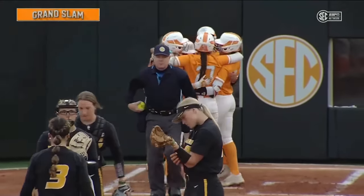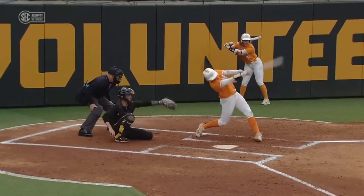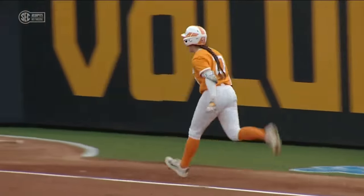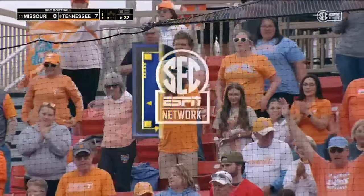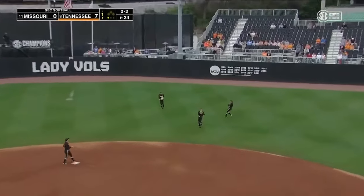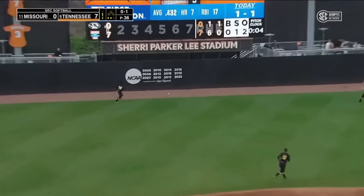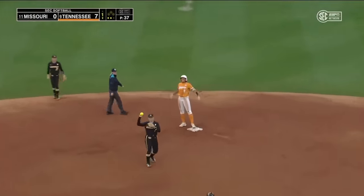Tennessee just loves these grand slams. I've been here for two games and we've already seen three of them. I love the happiness of the team — they are cheering everyone on. Katzoyanopoulos just stayed back and drove that pitch, and it was right at the letters, exactly where you want it to be. Krings has got to move that ball off the plate just a little, especially against this Tennessee lineup. Fall will bloop that one up and the grab is made. Now up to 63 in her fifth season on Rocky Top, and she's going to lace that one in the gap. Malloy will get there with a stand-up double.